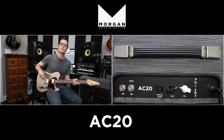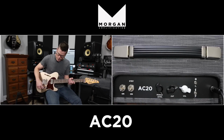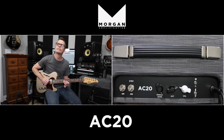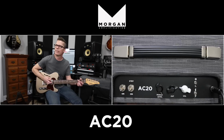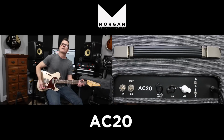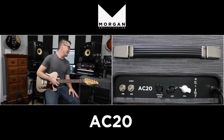So let's just get right into some sounds. Right now I've got it dialed fairly clean. Now, we can get even chimier with it. That's basically a split neck position. Here's bridge. So you're going to get all those really great chimey British AC style tones out of this amp.